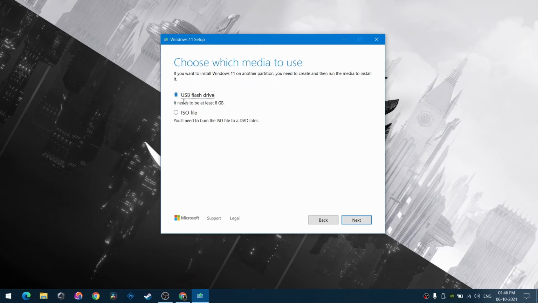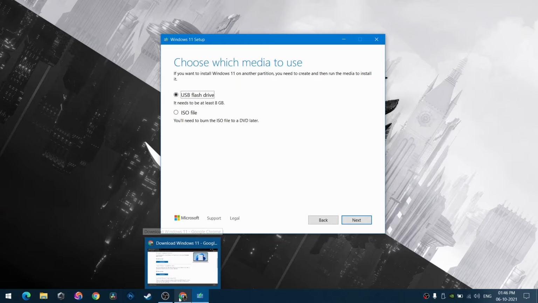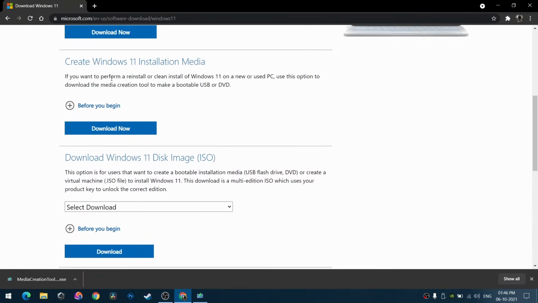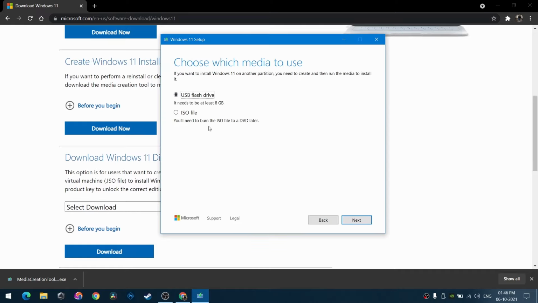Click on next. And as you can see, it has two options that we saw before. Now the last two options, create Windows 11 installation media and download Windows 11 ISO. That's what it is showing here. So if you choose this option, it will ask you whether you want to create a bootable USB drive using this USB drive. Once you choose it, it will do everything else and create the USB disk. But if you want the ISO file, you can choose this option, click on next. It will download the ISO file alone. Nothing else will happen. What we are going to do is create a USB flash drive.